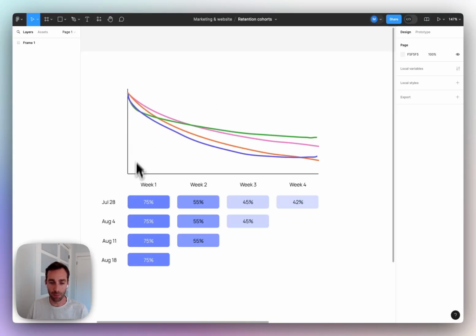This is obviously just a mock-up, but it shows you perhaps your weeks or months or days, however you think about it, and then it will show you, depending on how you sliced it, your retention on week one, week two, week three, week four. And then maybe you have a chart here that shows you that retention curve over time. And of course, you can look at this by newly activated users or recurring users. But the gist of it is that you are looking across different cohorts at how the retention curve and behavior differ across these cohorts.